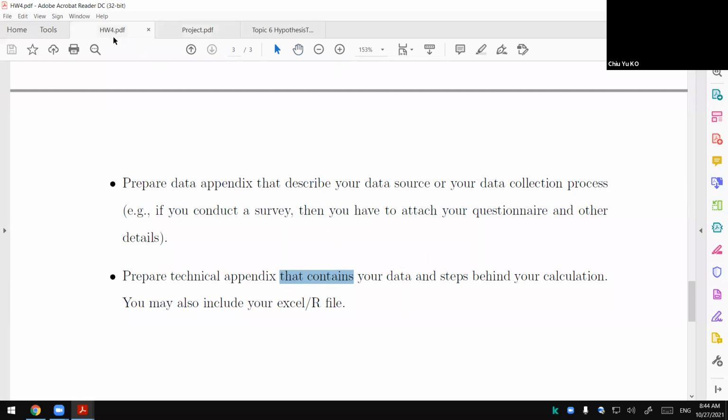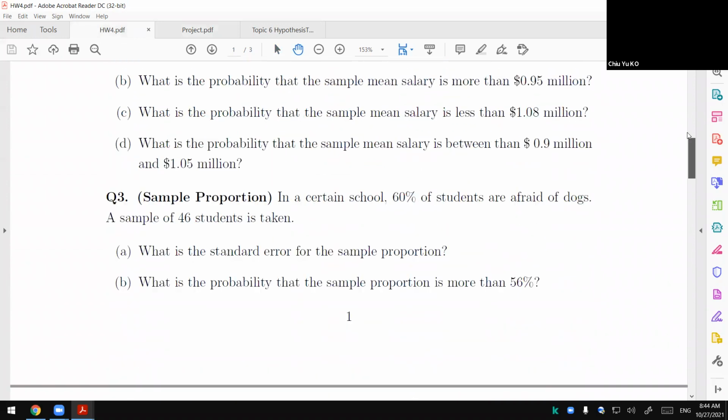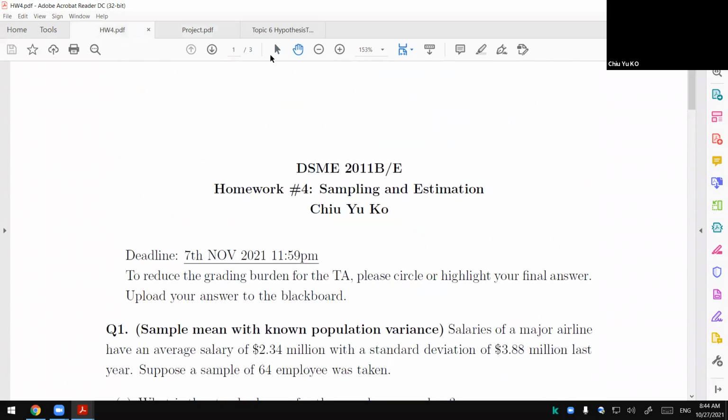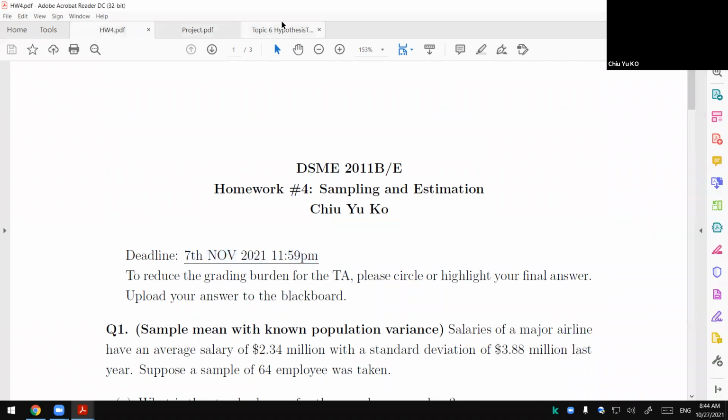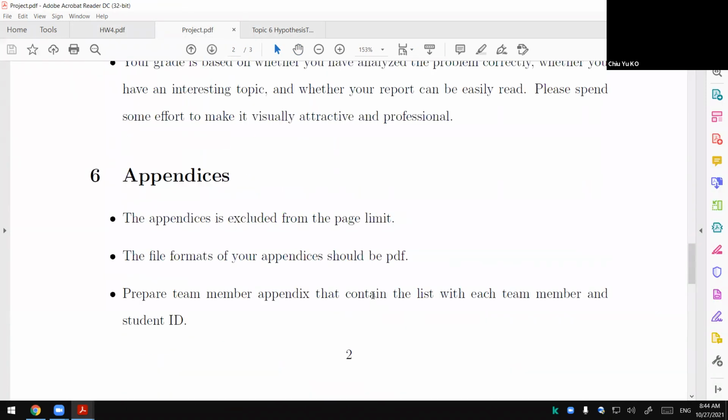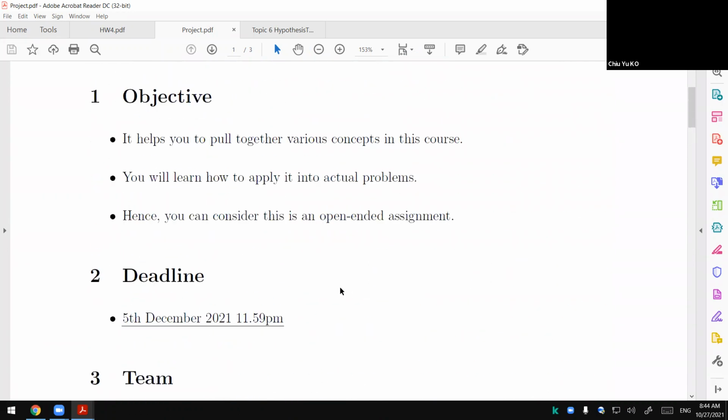If there's no question, then let's go ahead. Just to remind those who arrived late, homework 4 gives you more than 10 days to do it. And for the project, it's due at the end of the semester, so you have about 40 days. But as I said, you don't need to work very much on it because there are some tools we haven't finished. So at the moment, you're probably just thinking about what kind of question you want to do, but it shouldn't be a big problem.